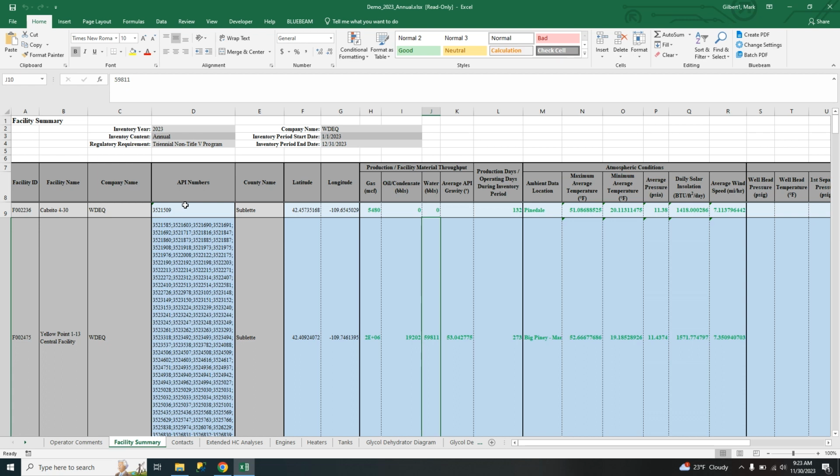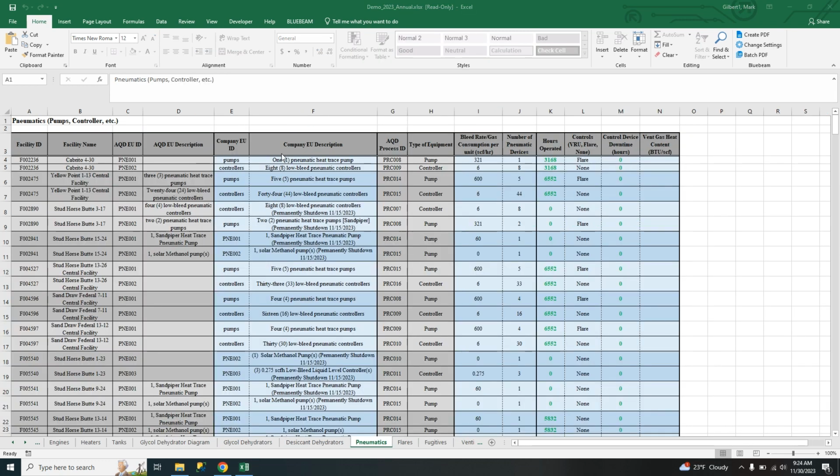And then black text within blue fields means that data came from impact. These values can be edited, updated in the workbook, but they will also need to be updated in impact to reflect the correct data. So one example here is the company EU description. These can be updated, but once again, these came from impact, so if you want these changes to be permanent with reoccurring workbooks, the impact profile will need to be updated.